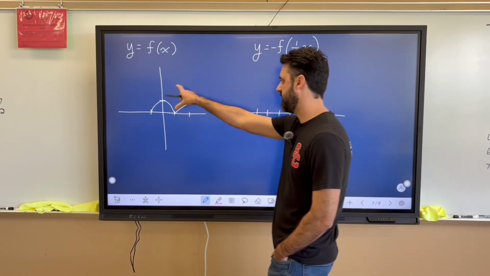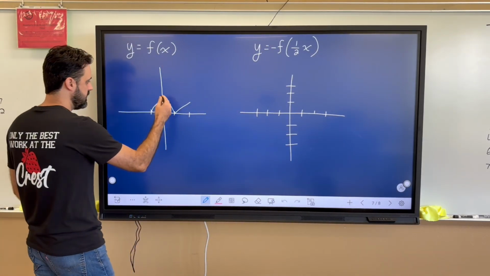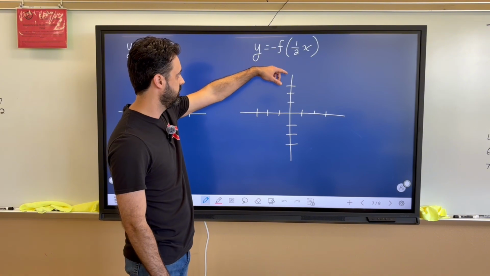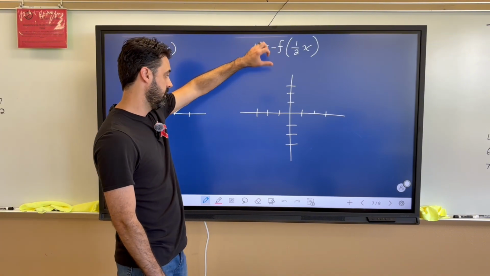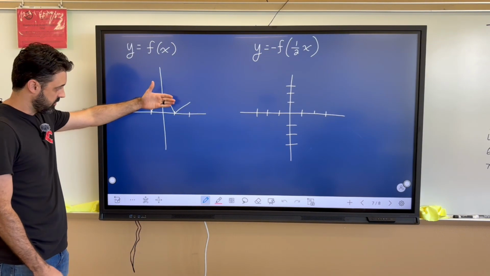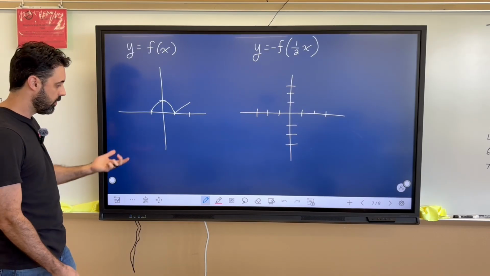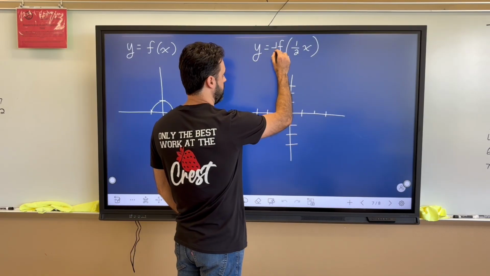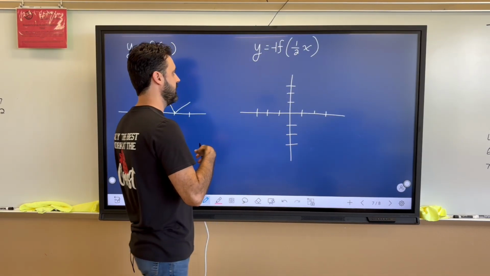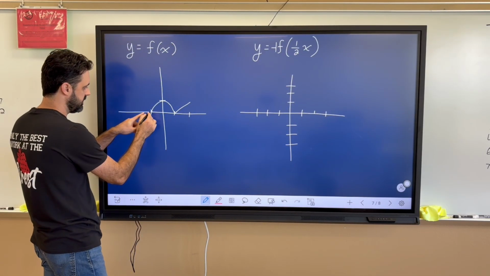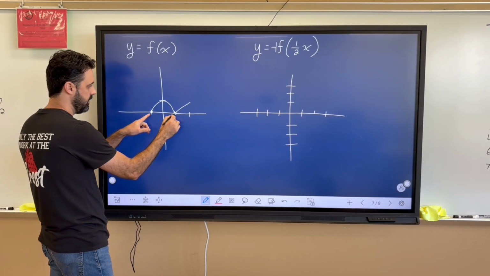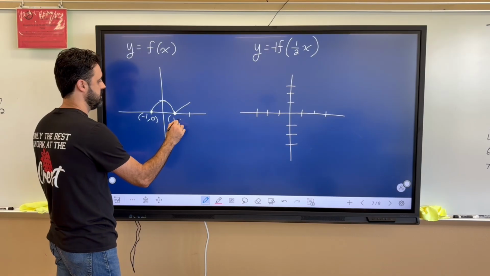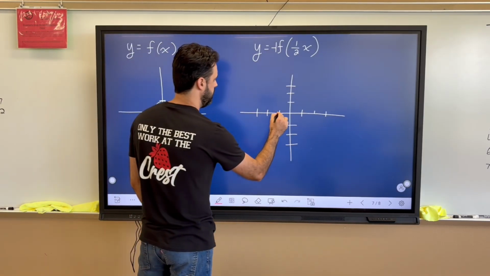All right, so now we're going to take that same graph, same key coordinate points, and we've got 2 new transformations here. So there's a negative out front, which you could either memorize, just reflects the graph over the x-axis, or you could view that as a -1 in front, and so we're going to multiply the y coordinates by -1. Well, let's start with these 2. The y coordinates here are 0, so if you multiply 0 by anything, it's not going to change. So those 2 points aren't going to move.